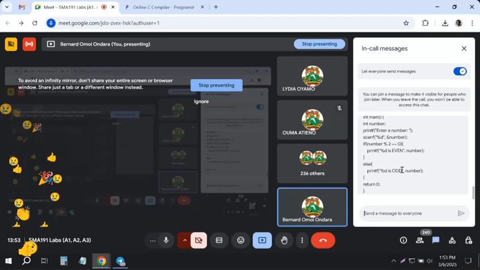Yes, because 0 divided by 2, the remainder is 0. So 0 will be treated as even like that, even though it doesn't make sense. So you have to create a filter for that. I believe this one should be straightforward, should be clearly understood, and I would like us to end our class.